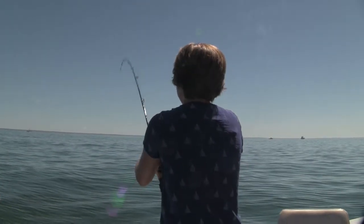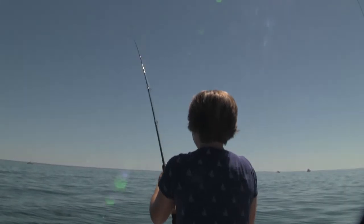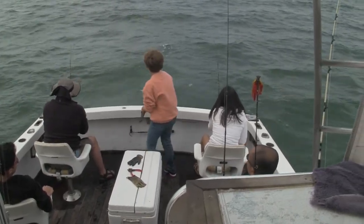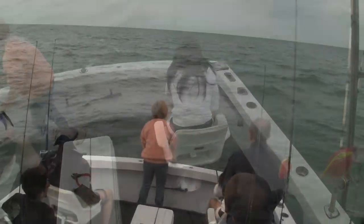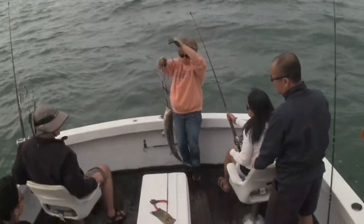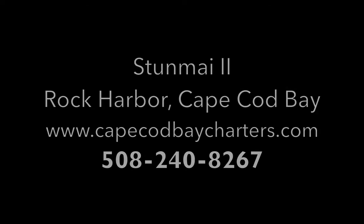You're watching Emily here fight another fish on that light action rod with a lead core on it. Emily's opinions are invaluable to me. She's been fishing with me quite a bit and she loves using this light gear. So we've talked about building some new rods for the umbrella rig and using wire to try to do the same thing — to have the rod and the gear absorb a lot of the energy that the fish puts out, rather than tire out the angler, so they can enjoy fishing a lot more.